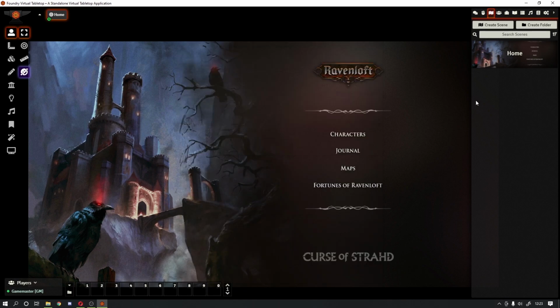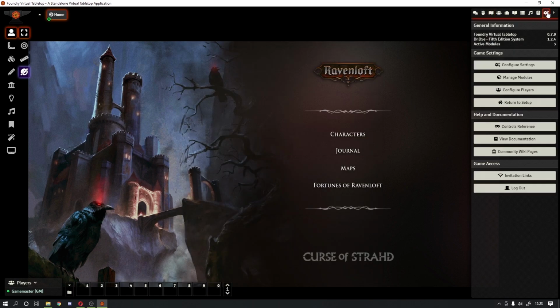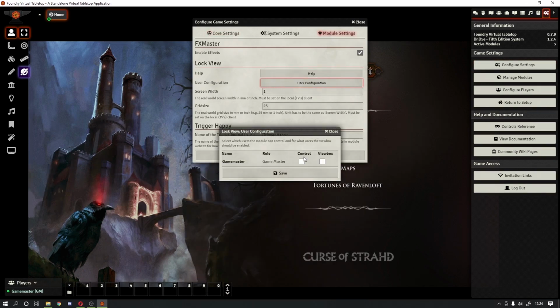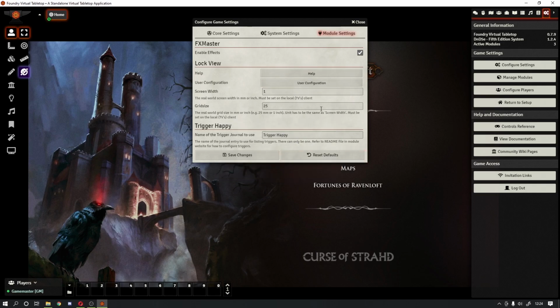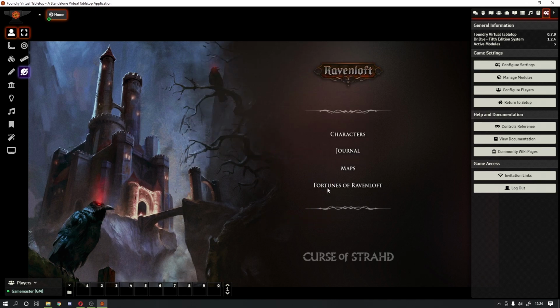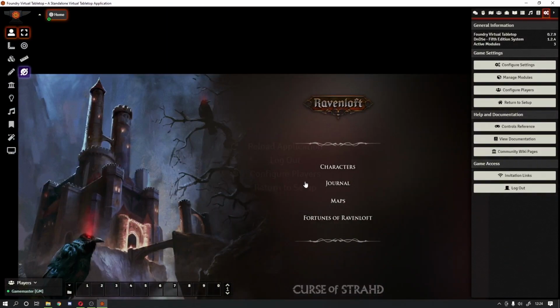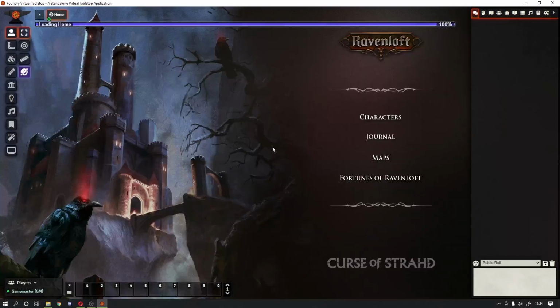So we're going to save changes here, and we are going to go to configure settings, module settings, and under user configuration, you're going to have to make sure that control is set to active. However, if this is your first time doing this, it will probably not work. It will probably still have this, maybe even if you reload the application.